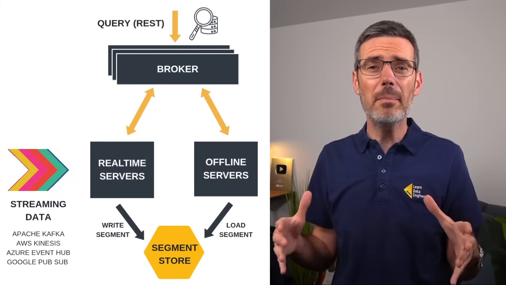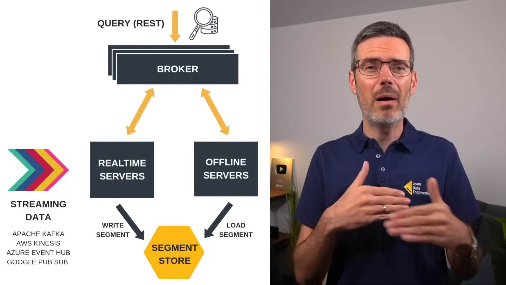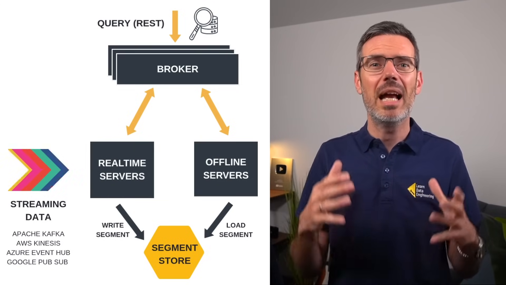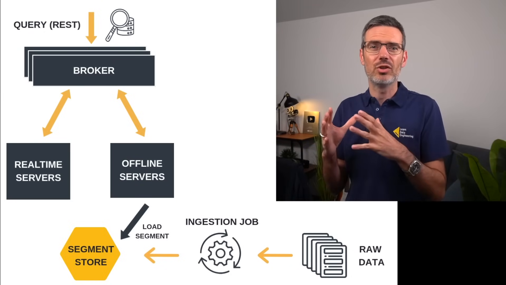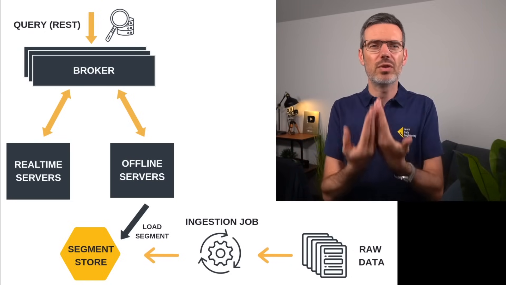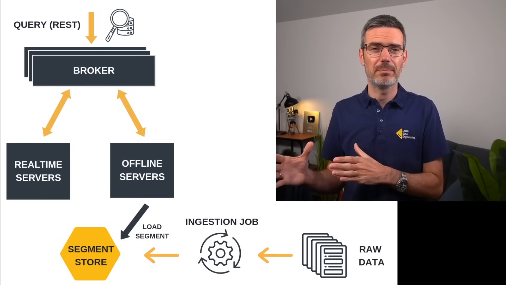Everything in Pinot — real-time or batch — ends up in a segment. A segment is a small indexed columnar data file; it's Pinot's core unit of storage and query execution. In the real-time path, segments are built continuously from Kafka data — Pinot buffers and processes events, builds segments in the background, and meanwhile serves incoming data through the real-time consuming layer so you can query it right away. In the batch path, a job pulls data from something like S3 or BigQuery, converts it into segments, and loads it into offline servers. Once segments are ready, they're distributed across the cluster and indexed for fast access. Pinot's format supports aggressive pruning, multiple index types, and efficient scan performance, and each segment lives locally on the server it's assigned to, so queries stay fast and predictable.